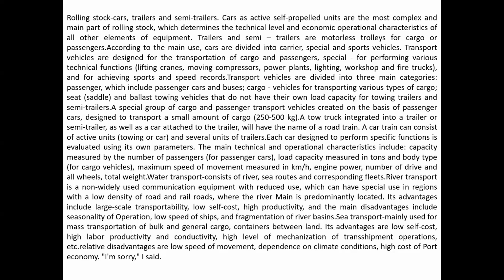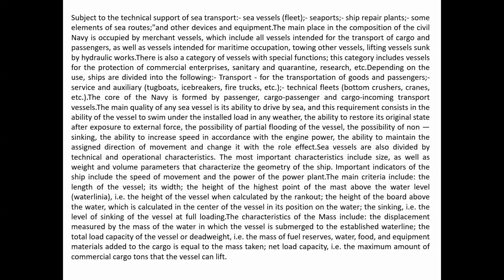Sea transport is mainly used for mass transportation of bulk and general cargo and containers between countries. Its advantages are low cost, high labor productivity and carrying capacity, and a high level of mechanization of transshipment operations, and so on. Relative disadvantages are low speed of movement, dependence on climate conditions, and high cost of port facilities. The technical support of sea transport includes sea vessels, fleet, seaports, ship repair plants, some elements of sea roads, and other devices and equipment.